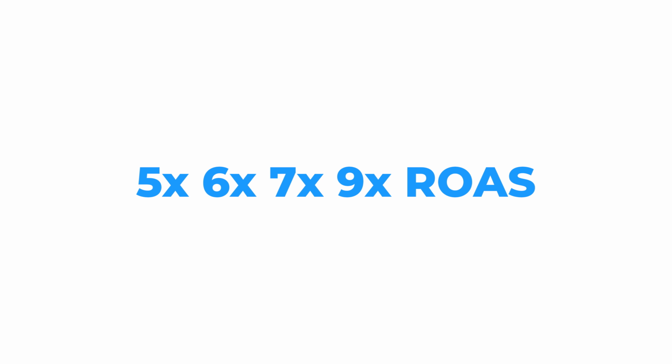In today's video, we're going to be covering exactly how we're helping our students get 5, 6, 7, and even 9x ROAS with Facebook ads, where we're literally troubleshooting their exact audiences, figuring out how to reduce overlap, and looking for ways to further scale their actual campaigns. You might be wondering how you could do this exactly for your brand, and that's exactly what we're going to be going through in this call: an actual live breakdown with 3 of our actual students, so that way you can see it from their perspective on ways that we actually optimize their campaigns, so you can better understand how you can optimize yours as well.